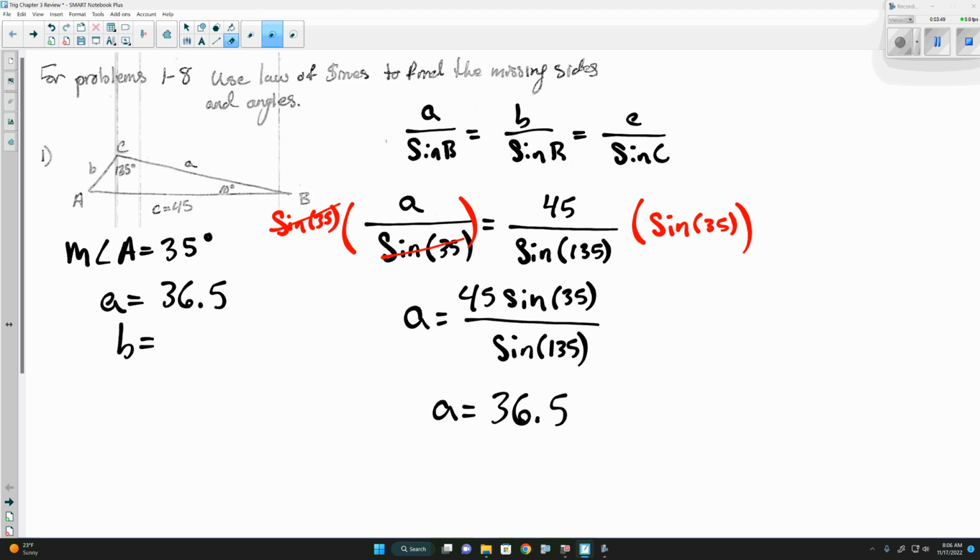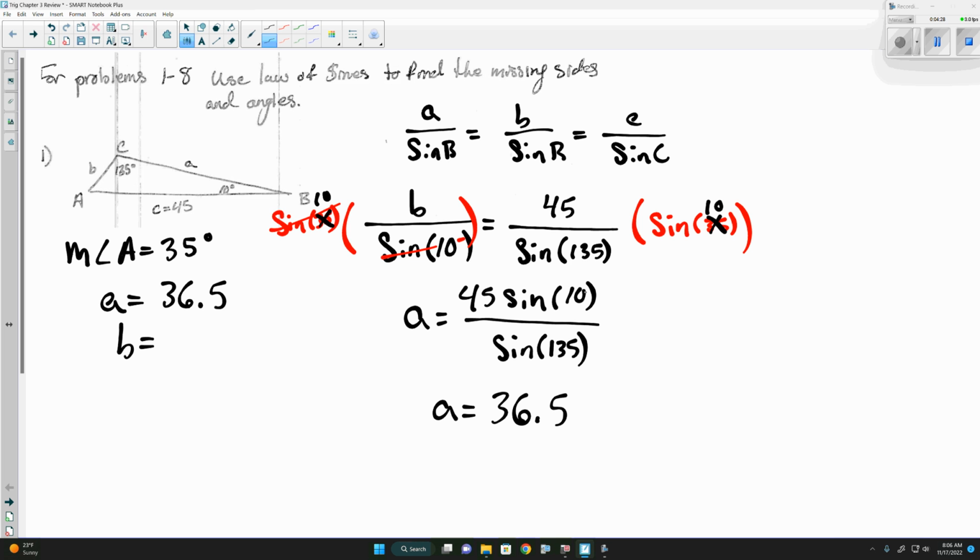Looking at this, we could go through the same process we did for finding side length a. But the only 2 things that are changing: we won't have a here anymore, and this won't be 35, because now we'll have b, and this is now 10, yes? Which means we're not multiplying both sides by sine of 35 degrees anymore. It's just sine of 10 degrees. And really the only thing that changes is the number inside of sine on top of that fraction, from 35 to 10, yes?